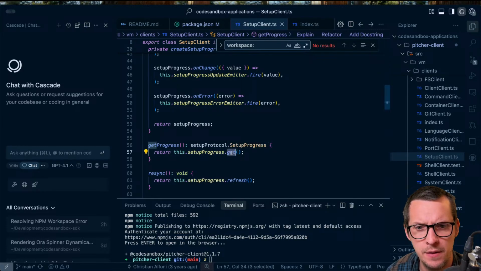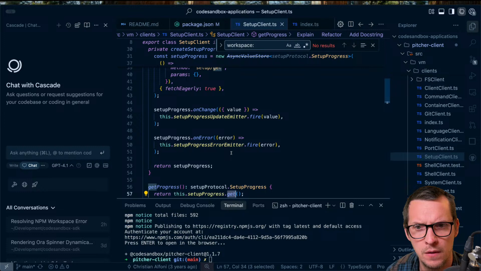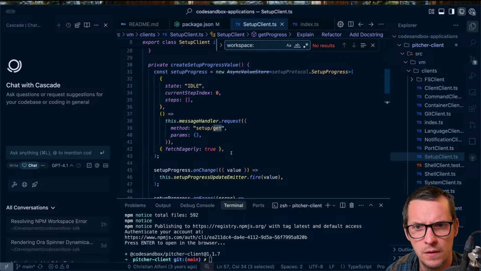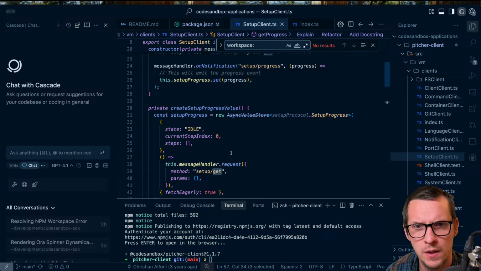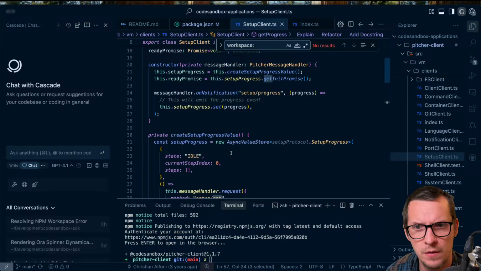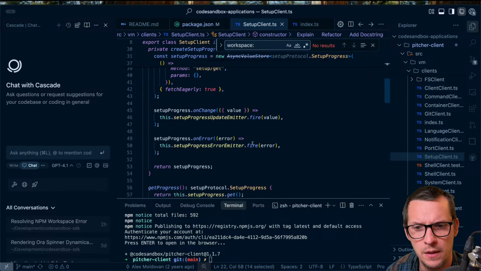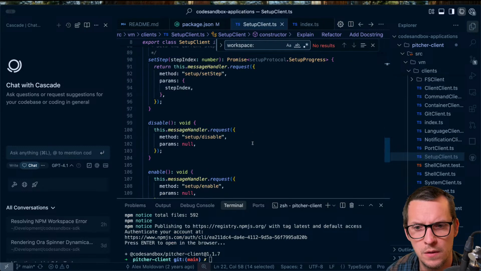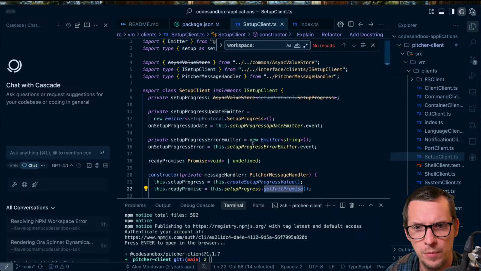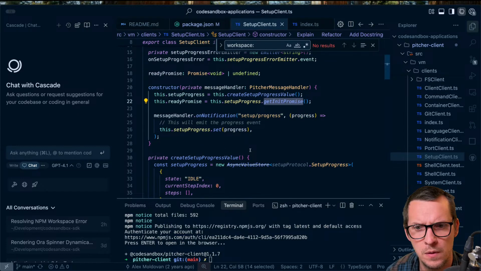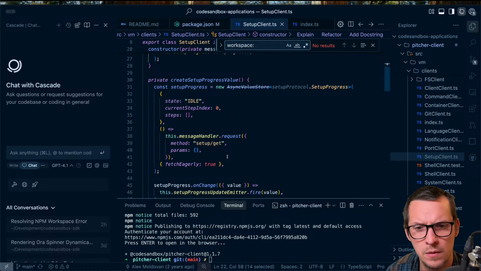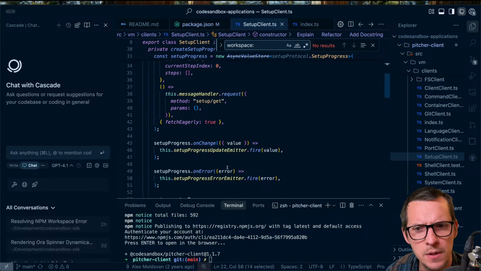Yeah, and this getter is gonna async value store. Get init promise. Where's that coming from? This setup progress? Yeah, get init promise. Why aren't we getting the steps?